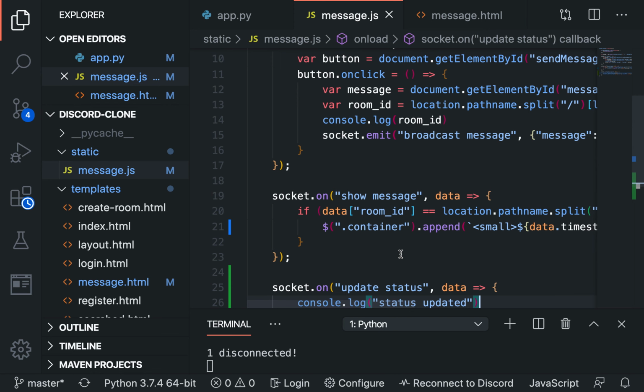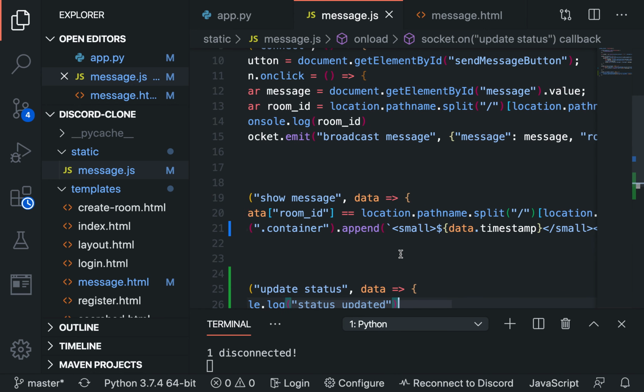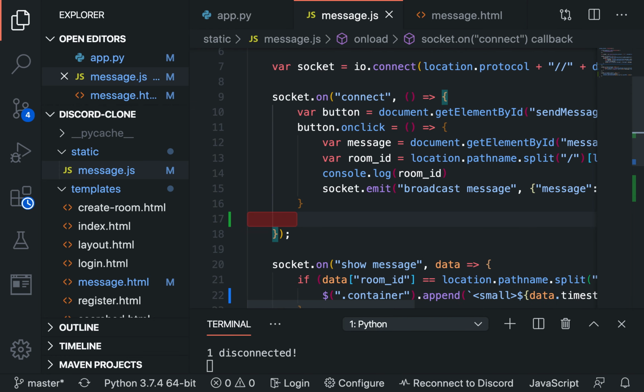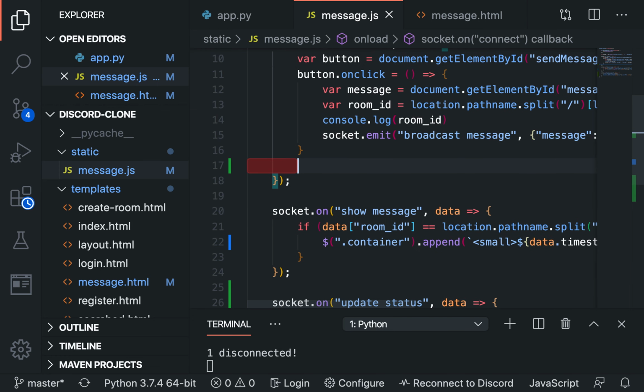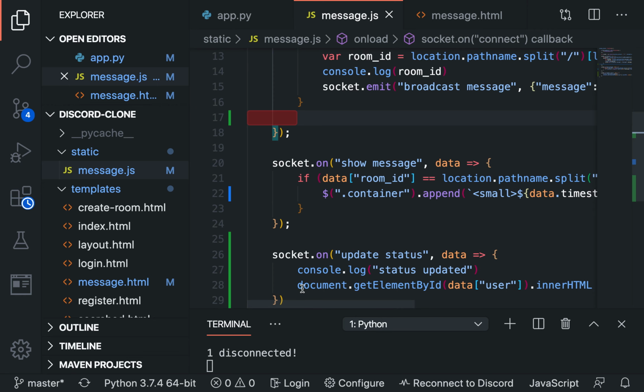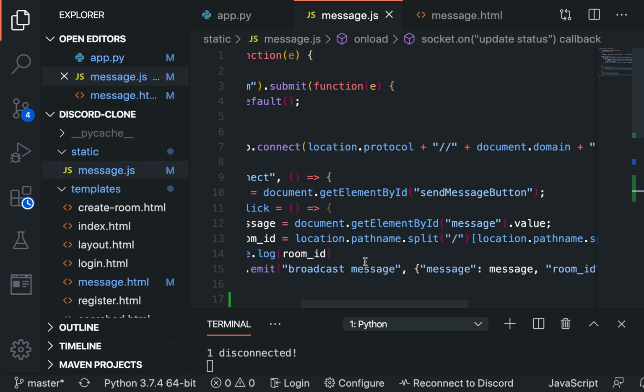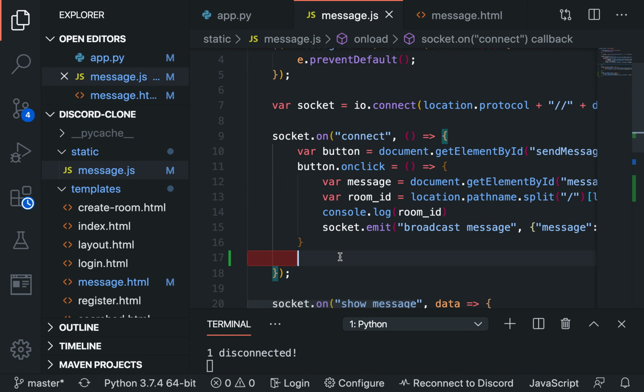I mean, we don't have to do anything, but if it's connected, we can just get the user, put it here.